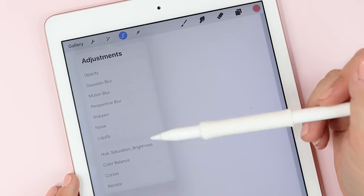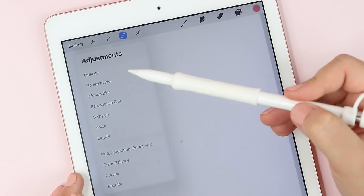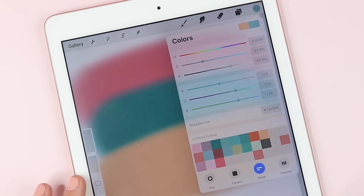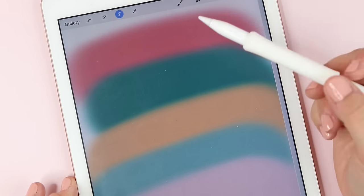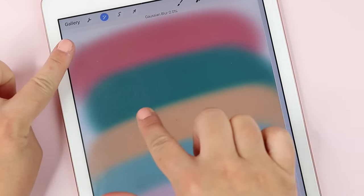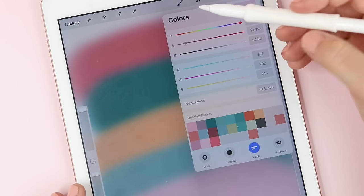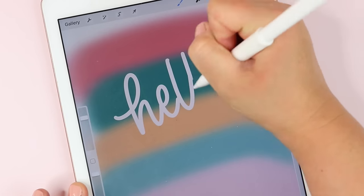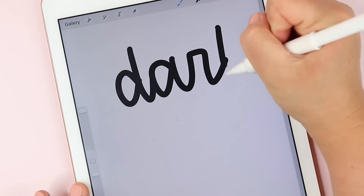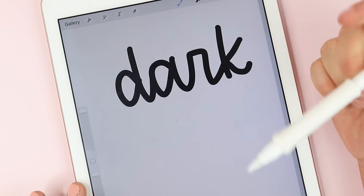Moving on to the next button, these are a bunch of different enhancements you can use in your art or lettering. I'm going to draw out several different colors using my color palette, then go back to this third button and click on the second one down to adjust the levels and blur the effect of what I just put down. You adjust the strength level by moving your pencil or finger back and forth depending on how much you want the lines blurred. This is another place where you may use a layer — creating a blurred background and then adding a layer over it to do some lettering. Opacity is another enhancement you may use often; if drawing in a solid color you can adjust the opacity to create a see-through look.